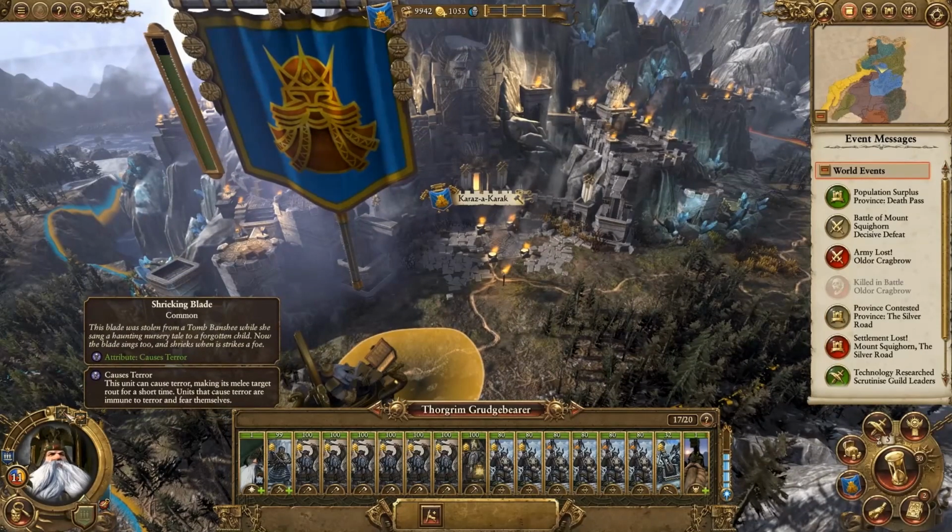The Shrieking Blade is interesting because with Thorgrim, the Shrieking Blade causes terror. So if Thorgrim and Ironhide were to attack each other, they would actually cancel each other out, since that causes terror and Ironhide's mask causes terror. Basically, they're just going to cancel each other out, which could be really useful in a battle. If you really think about it, you make sure that Ironhide can't use his mask, and you'll be pretty good.